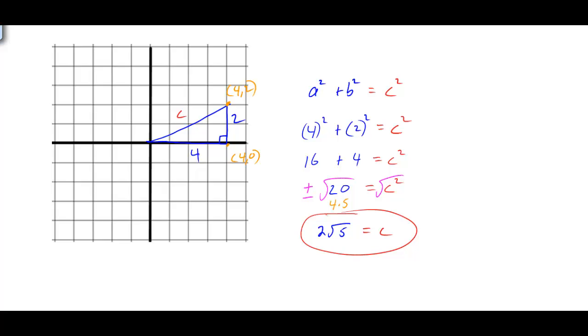And again, why are we going to use the positive? In this example, we're using the positive instead of the negative because we're talking about a distance. The distance has to be positive, so we're using the positive square root of 20. The reason it could be negative, because we took the square root, is that if you were to square 2 square root of 5, a negative times a negative would also turn out to be a positive 20. But in most cases we're usually going to be looking at the positive sign.